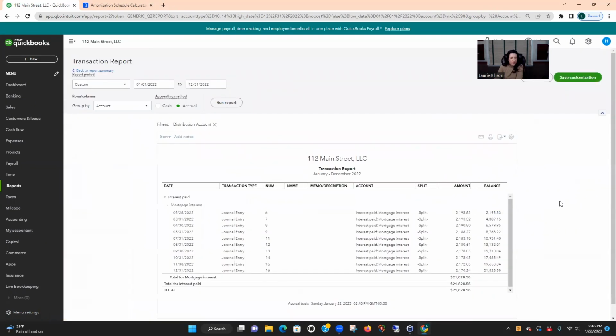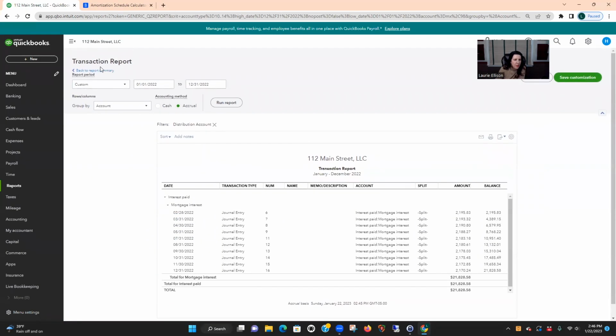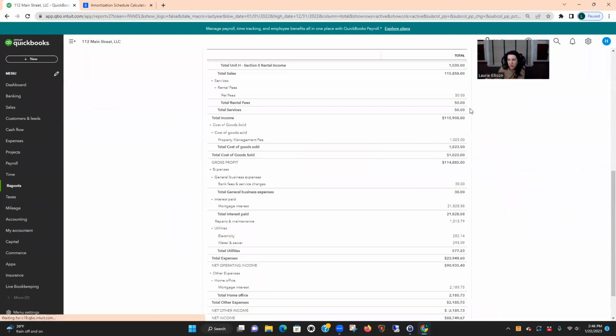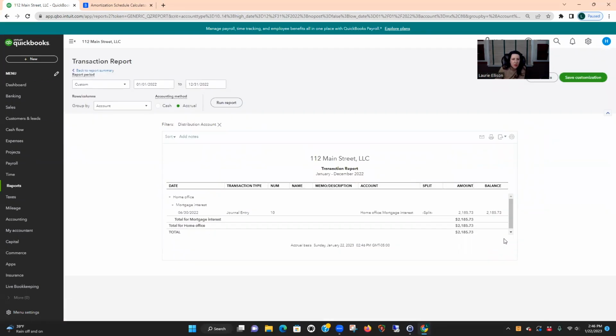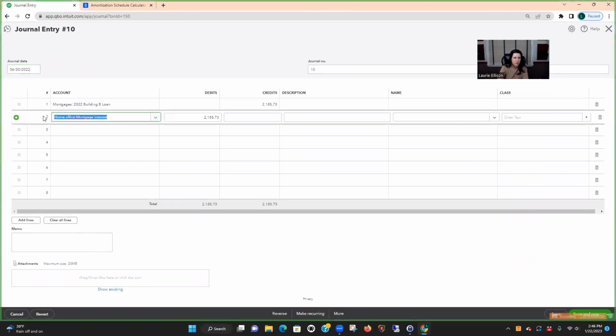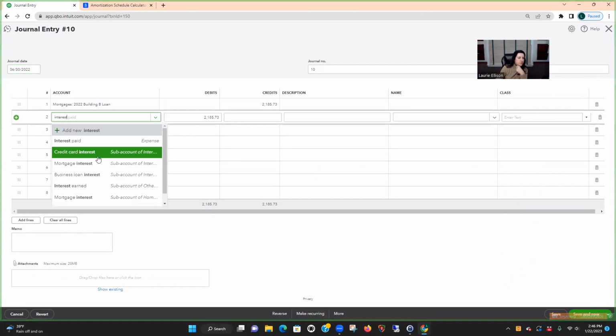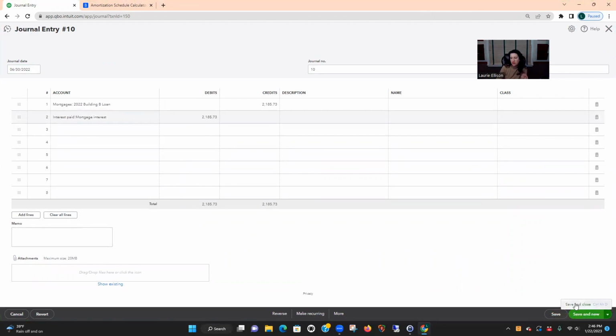And let's see if we count out 11. 1, 2, 3. I'm missing June. So I bet I put it in this other interest expense. So this is what you want to do. You want to look. So there was this, here it is. This is why this chart of accounts really should be numbered. There we go. These are the things you need to look for.